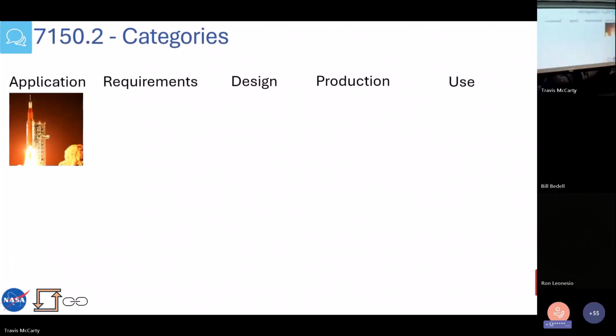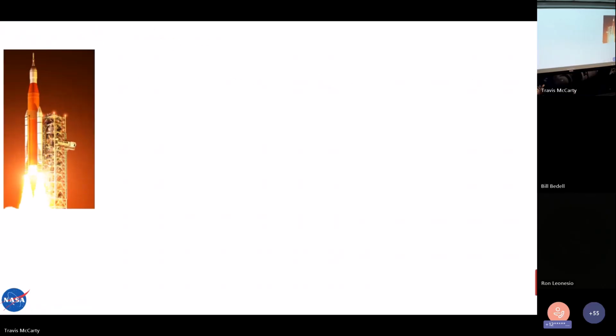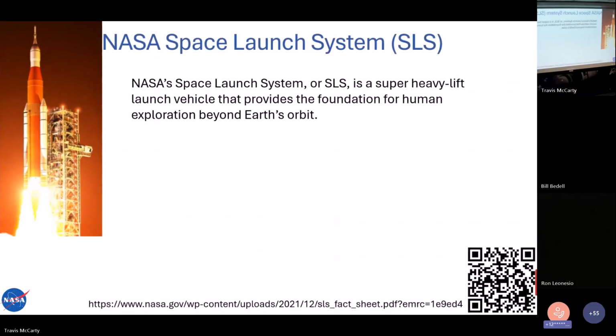All right, so let's step through these very briefly. The application. Remember at the very beginning, I was showing a whole bunch of applications and how that's meaningful work. The application that DMC is working with Northrop Grumman on is the SLS. That's an incredible why. And I know I'm at NASA, but for everybody who's remotely involved, I want to just give a very, very quick summary. What is this SLS? This is the next generation of human spaceflight after shuttle. That's kind of a big deal.